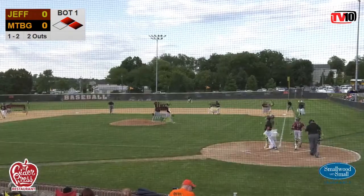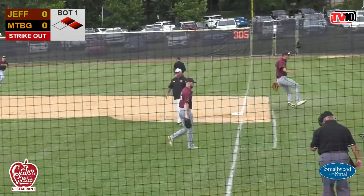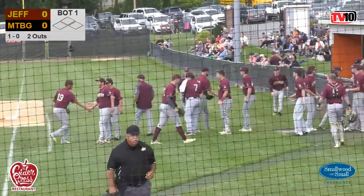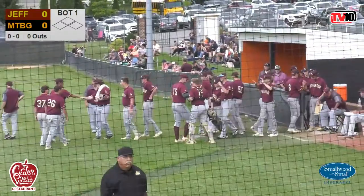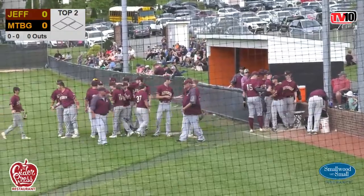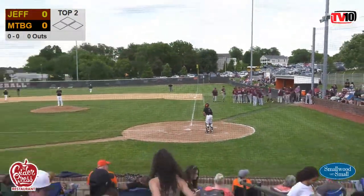And as we bring that up, a swing and a miss at the 1-2 high fastball. Edwards down on strikes. 2 Ks in the inning for Zach Rose, pitching out of the jam after the catcher's interference, a pickoff, a double, an intentional walk, and Martinsburg will leave a pair, including 1 in scoring position. Heading to inning number 2 when we go to Faulkner Park. It's Jefferson nothing, Martinsburg nothing.